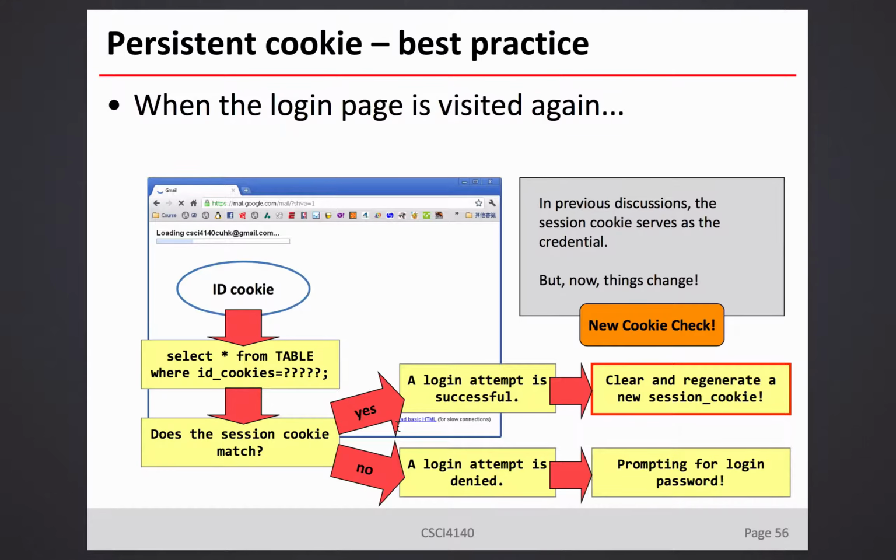Once you finish your login, let's say you close your browser, or you go elsewhere. Now, imagine that you come back to the website, Gmail, Facebook. Then what should you do? You just query the ID, and if I find that, yeah, that's you, then check whether your session ID exists in the database or not. If not, then ask you to log in, of course. When you need to re-log in to Facebook or Gmail, usually they will already show you your ID. That's why, because they remember who you are.